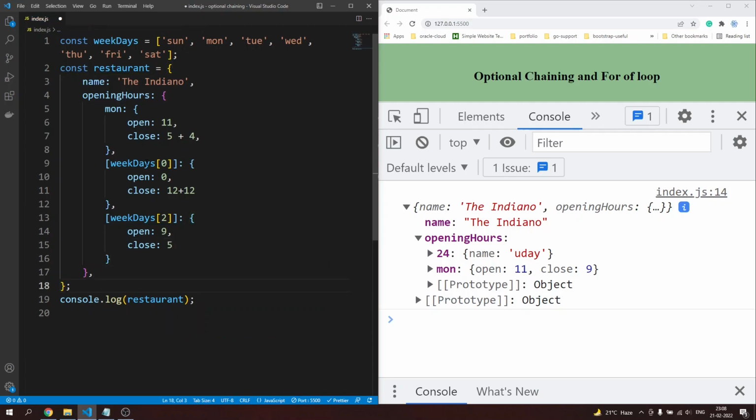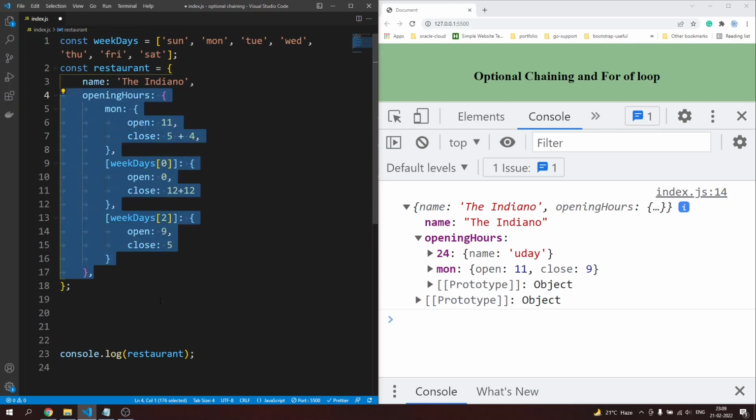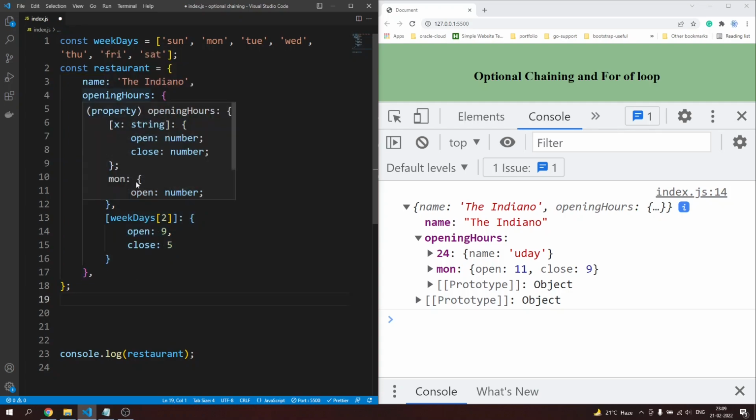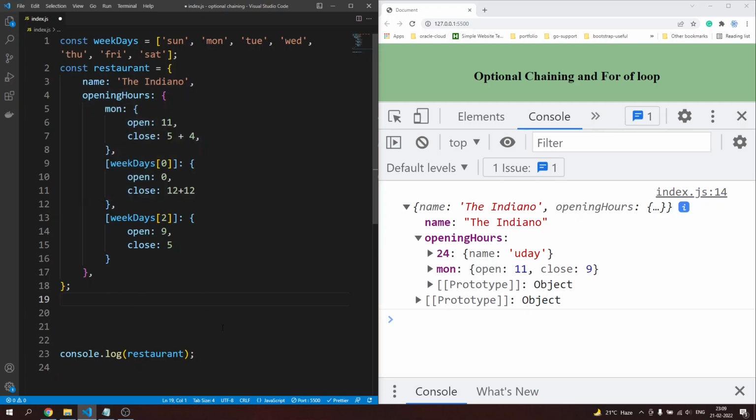So let's say you are receiving this opening hours details from an API call. Let's just imagine for a moment that you are receiving this opening hours object from an API call and you are uncertain about the properties or the values inside opening hours. It can be all the 7 days and it can be few days. And let's imagine you want to know the opening hours for Wednesday.